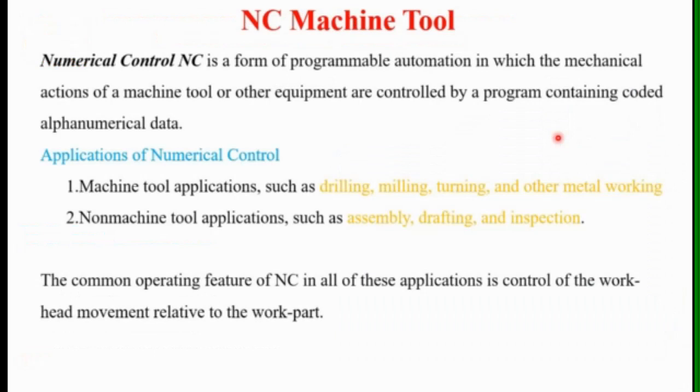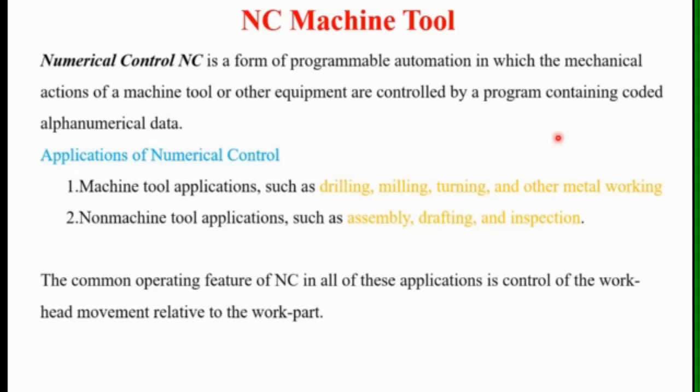Today, we are going to discuss the NC systems. First of all, we will see what is meant by an NC machine tool. NC means numerical control. NC is any machining process in which the operations are executed automatically in sequence as specified by a program that contains the information for the tool movements.